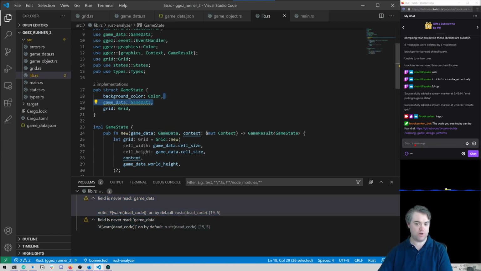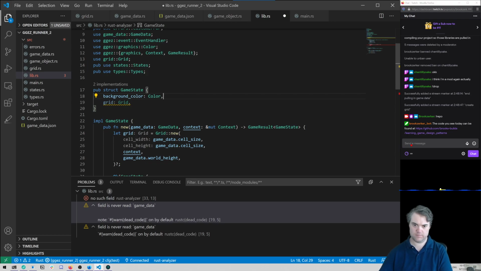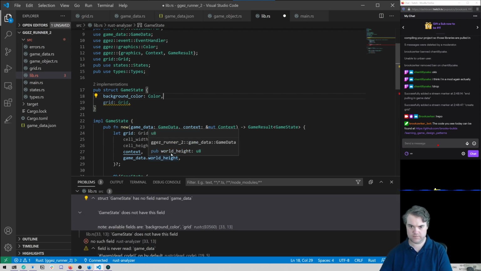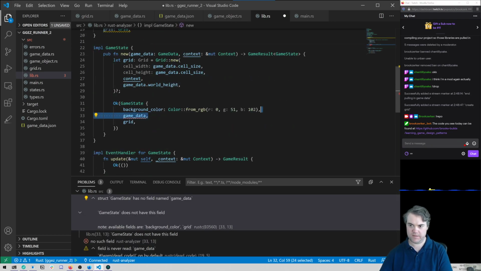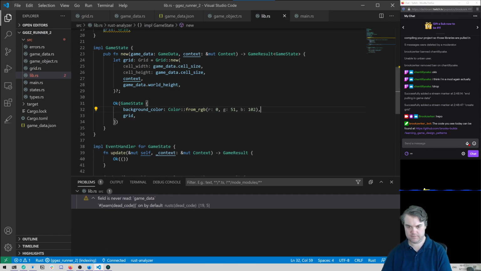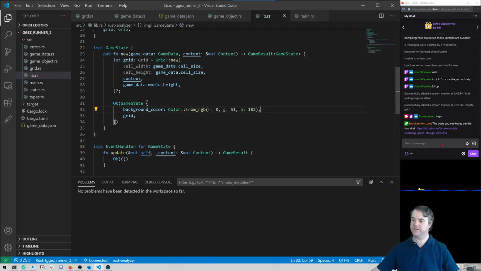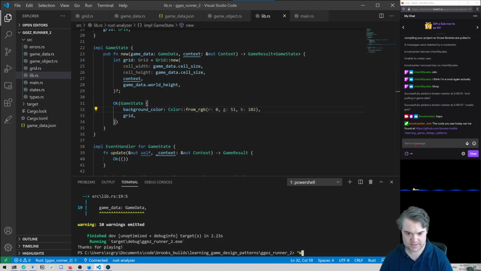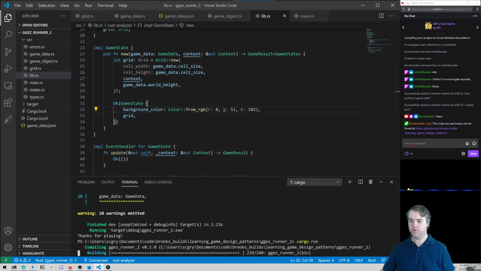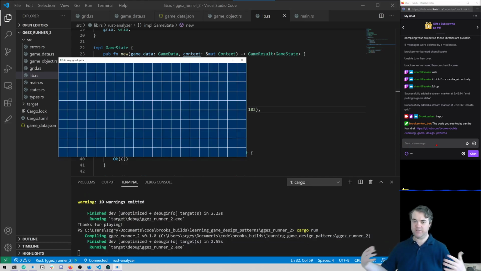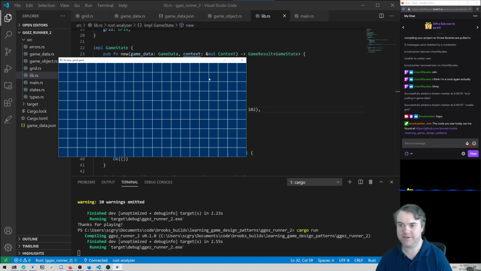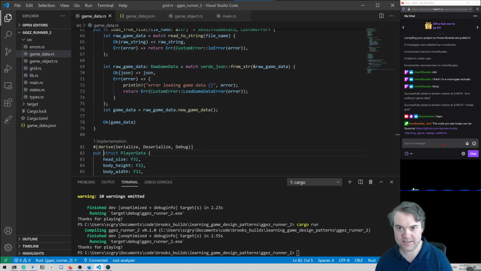I could just not store it. And then we'll store it as soon as we need it. There you go. No errors, no warnings. We could run the game and we still get our grid displaying. It's the correct size and everything is good and happy. Let's go ahead and save this all up to GitHub.